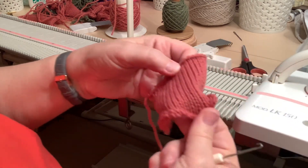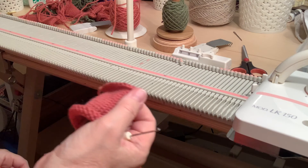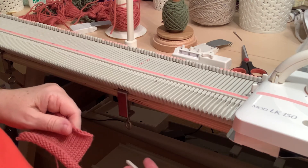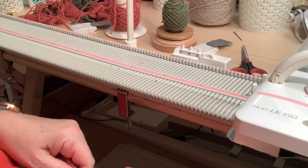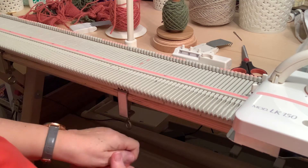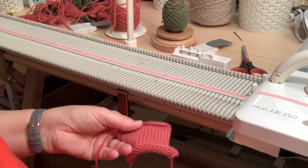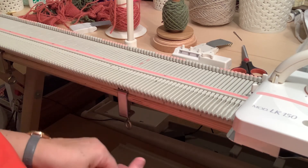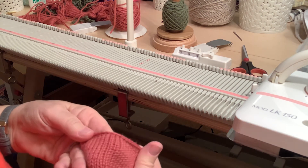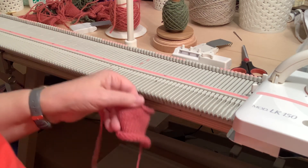So as you can see it's got that nice chain. It actually matches the latch tool cast on quite nicely, so if you want two ends of something to look the same, this is a good method to choose. I really think that's probably about it as far as the main types of cast off are concerned. There are other versions — Diana Sullivan does a figure-of-eight cast off which looks very neat. If you have a little troll around YouTube you'll probably find some other versions, but these are the main ones that will serve you perfectly adequately for most garment construction. I hope this is useful.